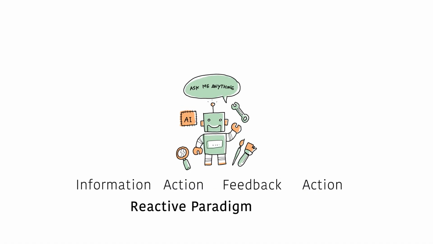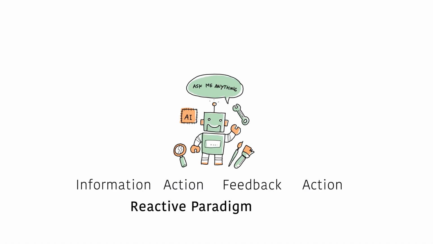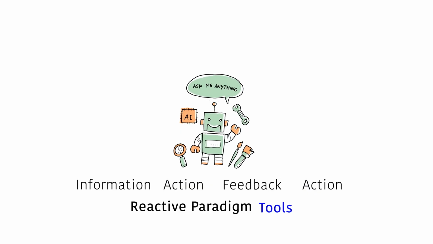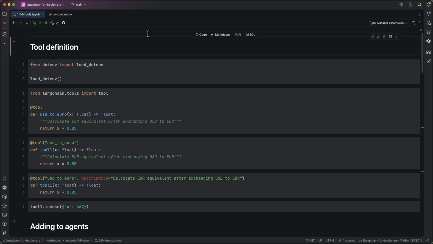To enable this, we should define something that we call tools. So tools are like the set of powers that we give to an agent that it can use at the proper moment. To define a tool in LangChain, we basically define a function and then put a tool decorator on top of it, which turns the function into a tool. When it comes to defining a tool, it's important to pay attention to the function name and its description, because this data acts as metadata for the LLM to understand what this tool does and how it works.